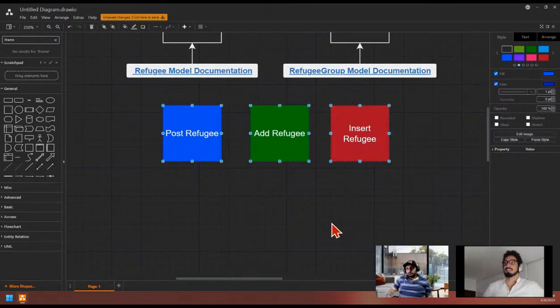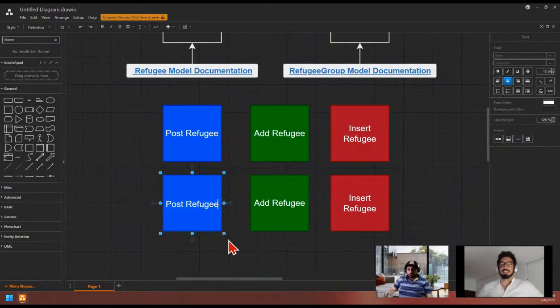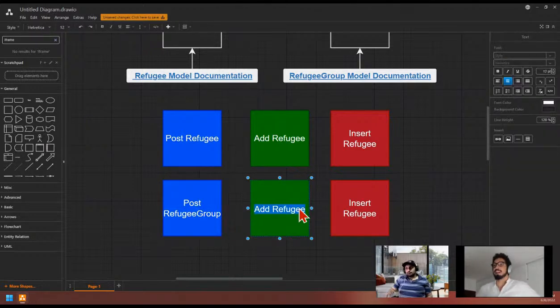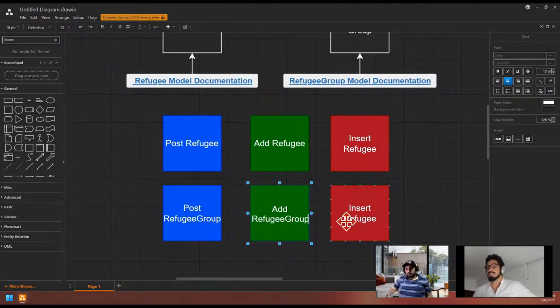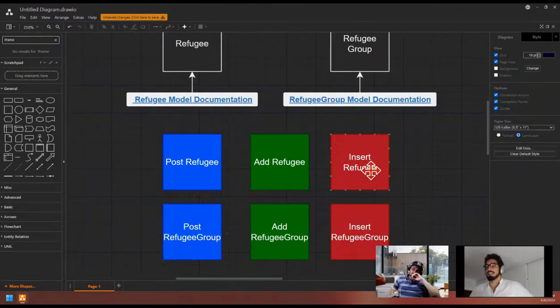Okay. But I would like a way to show that when we are creating a refugee group, this is a list.